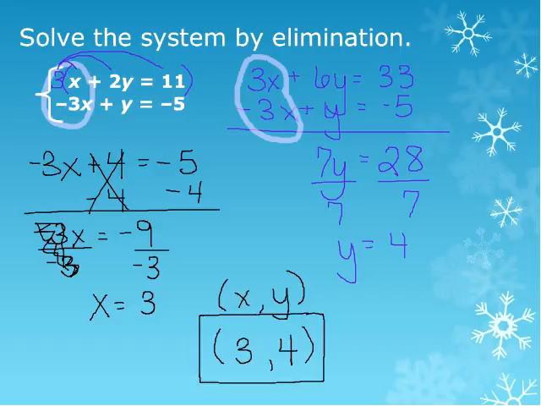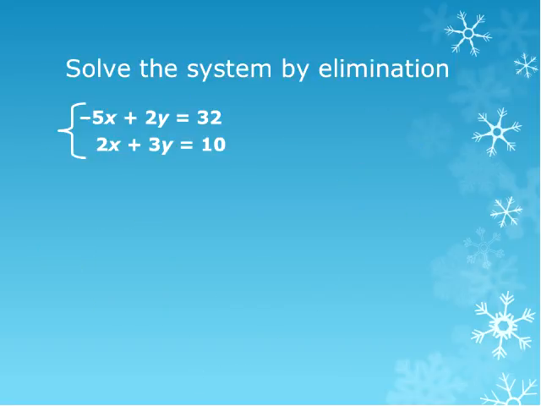All right, we're getting a little bit more difficult with our examples here. So any questions with this process? Okay, then the next example is the hardest one yet. All right, so in this example, I actually have to do a couple of things. So first of all, we have to decide which variable is going to be easiest to eliminate. And I use easy in air quotes because neither one of them are particularly nice. But there is a better choice in our scenario.